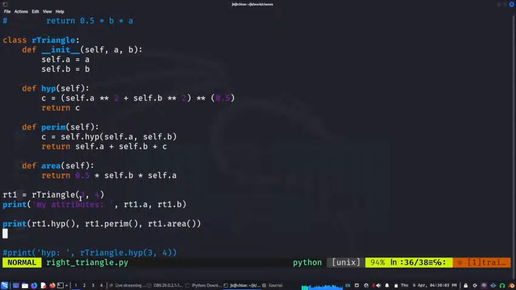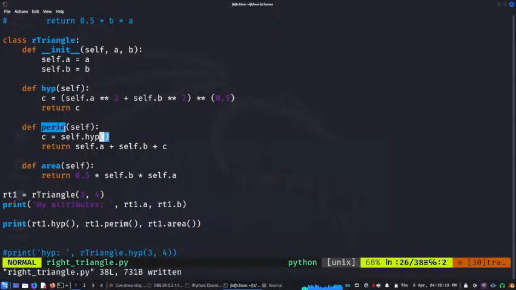So perimeter, this guy here, we don't have to pass anything, right? Because this perimeter self has self dot hypotenuse.